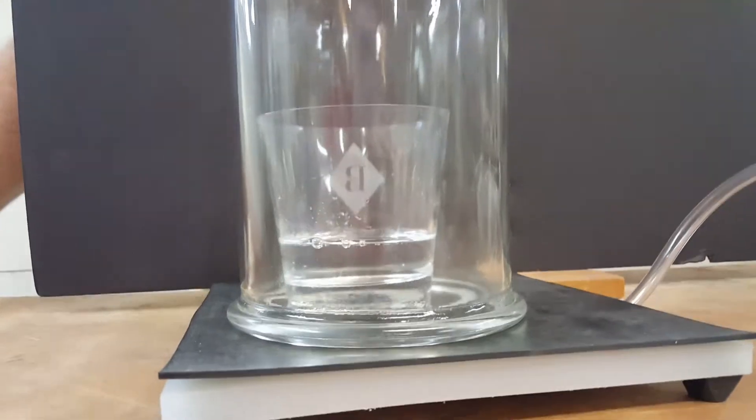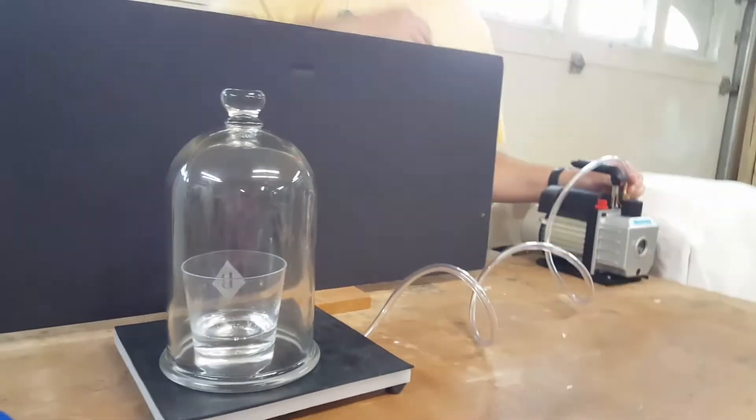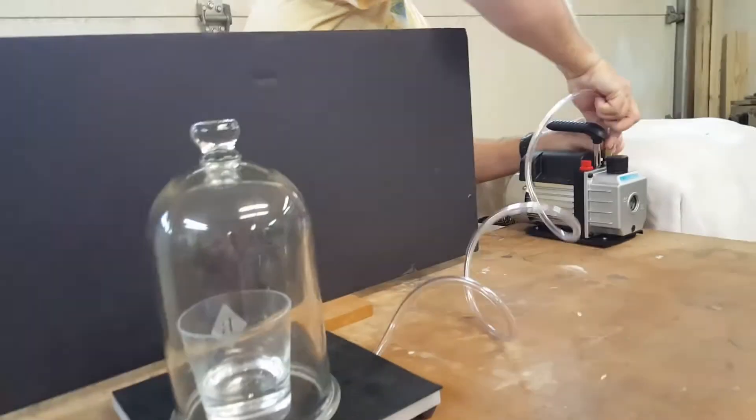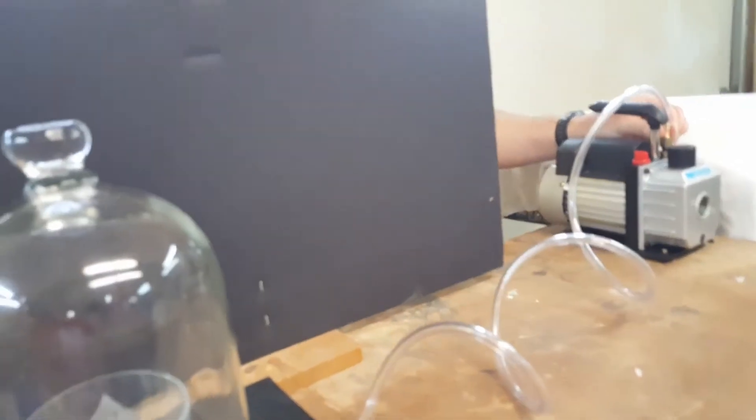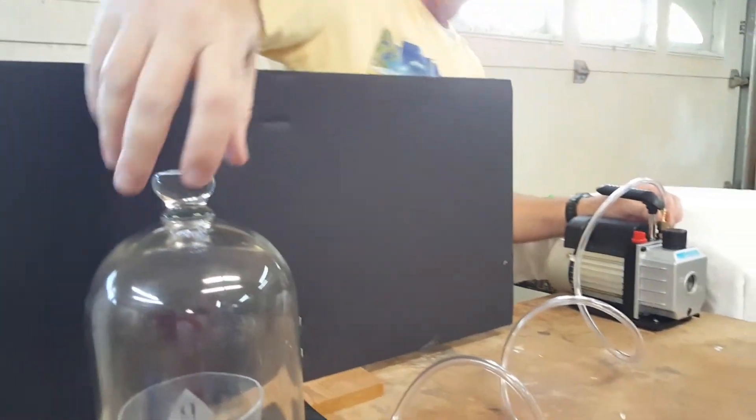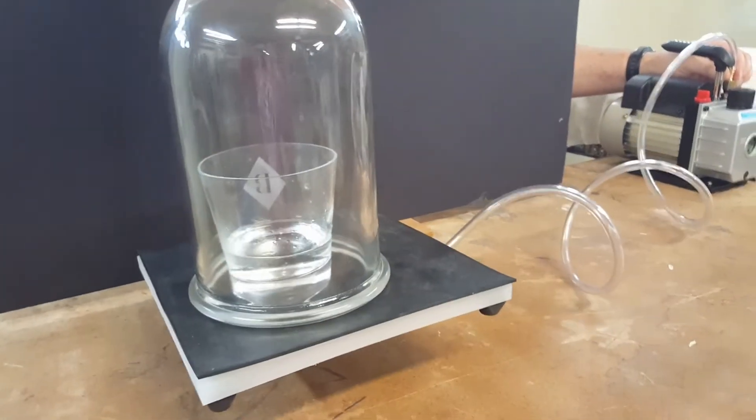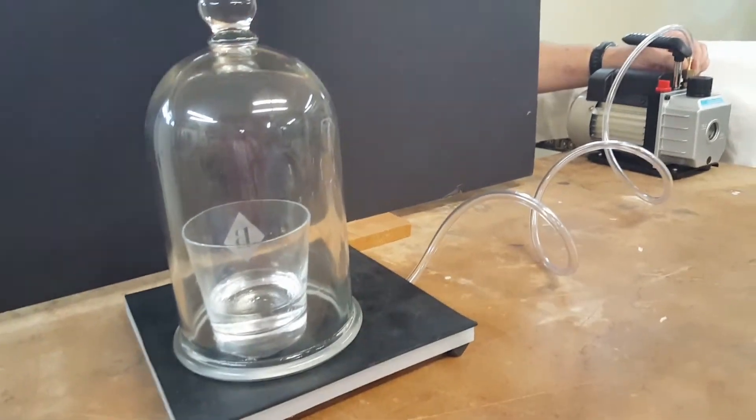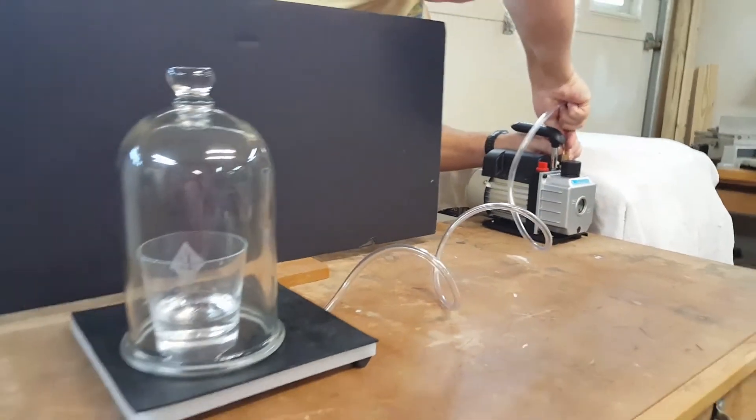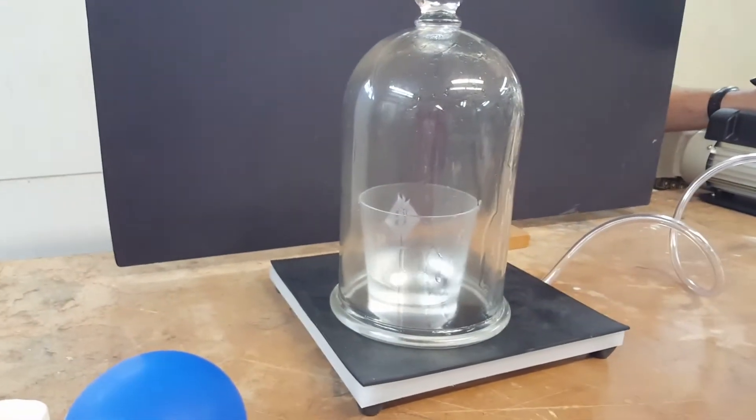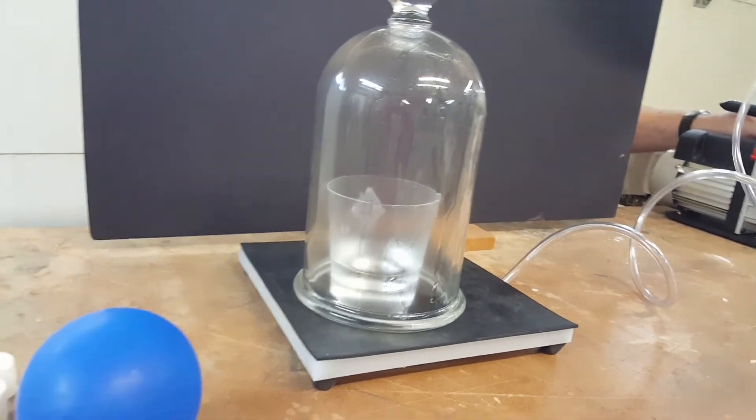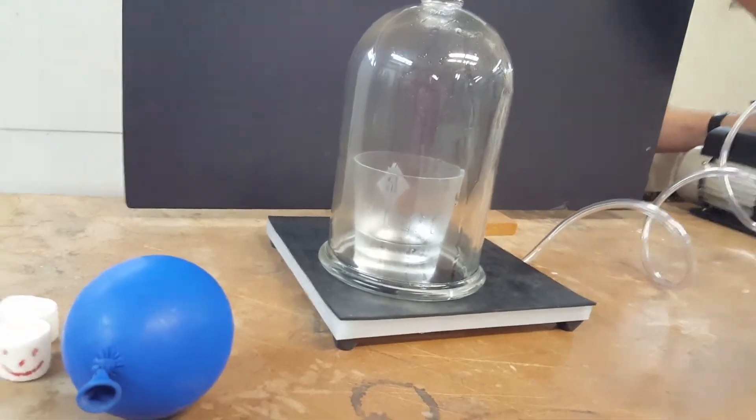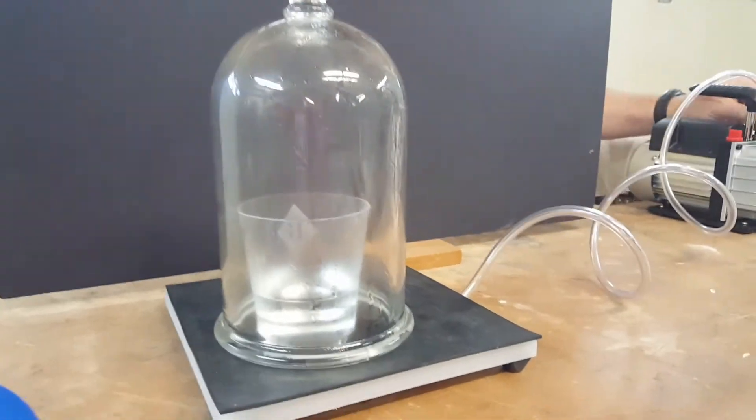So I'm going to go ahead and shut this off. And watch when I release the pressure or release the vacuum. I can try to pick this up but the whole plate lifts up. So I've got to release the vacuum. And when I do, it's going to change phase very rapidly and make a mess when the vacuum releases.